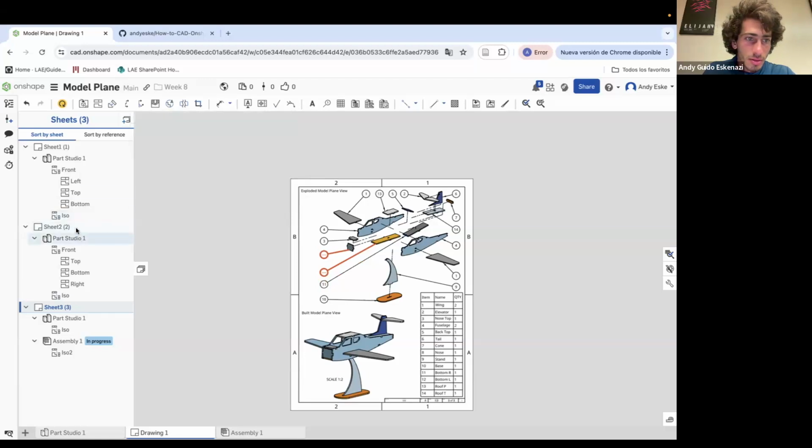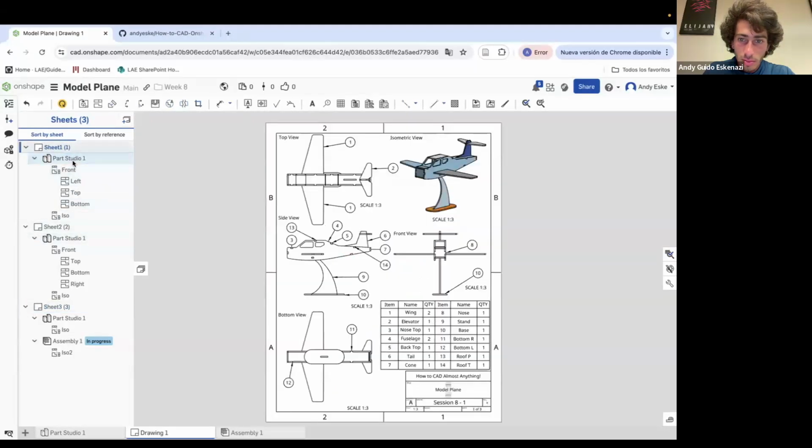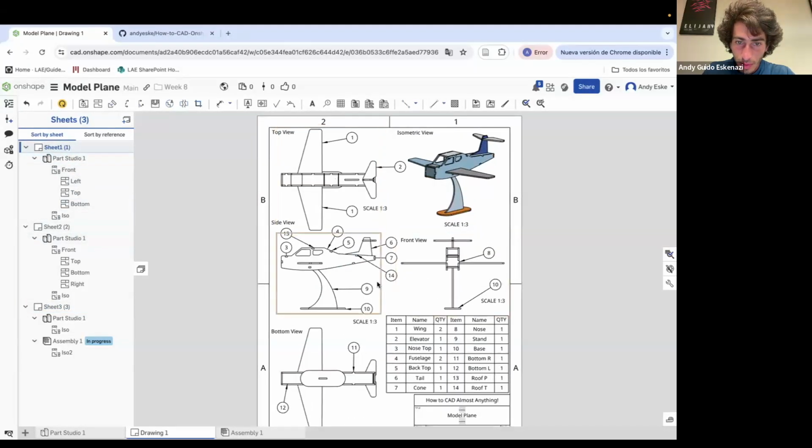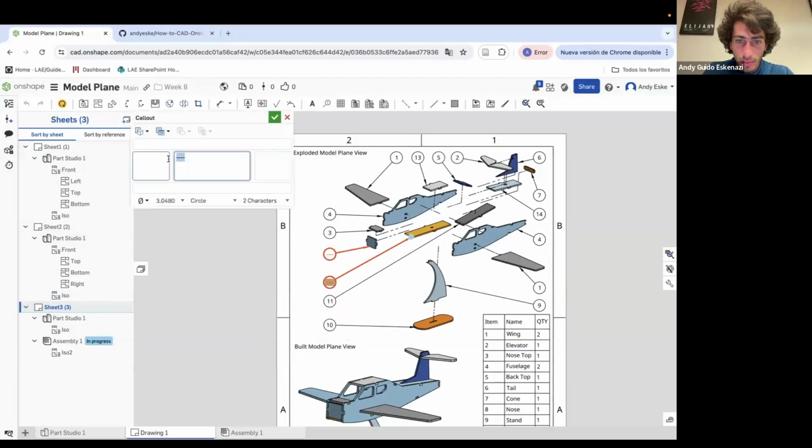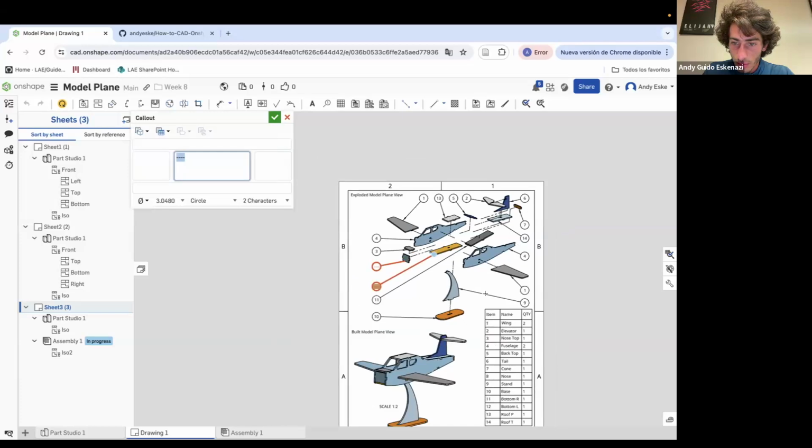One here, I think that's what we call the bottom R. Let's see. 11. Bottom R, yes. R for right. And that should be 12. Here is the nose.